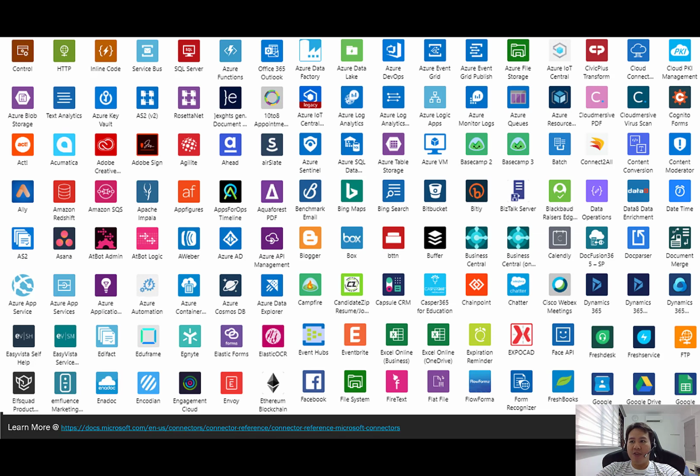Here are some of the connectors that you could leverage to design your workflow. As can be seen on the screen, we have several connectors from Azure services, including Event Hubs, Event Grid, and Log Analytics. We can also see many connectors from the broader Microsoft services, such as Office 365 Outlook, Cognitive Services, and Teams.